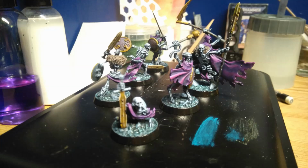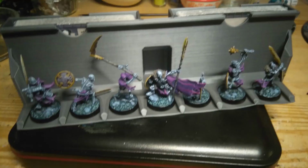Anyway, as I'm recording this video, these models are done. That's how I painted these. That's the sort of thought process that went through doing this. I thought, I'll do the dry brushing thing so that I've got something basic to work with, and then I'll see, yeah, I like how this non-metallic metal works. And then, yeah, I like this purple, and I'm not gonna jump the gun with the blue, and I'm just gonna leave it there.